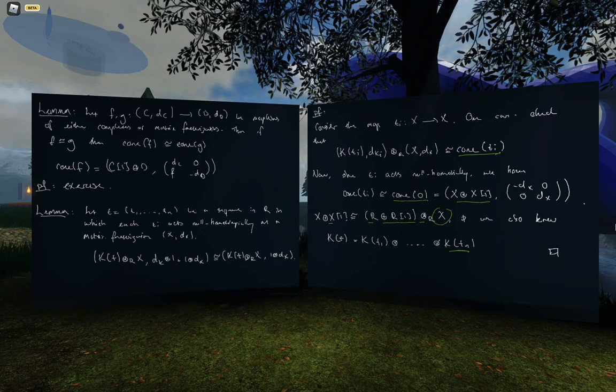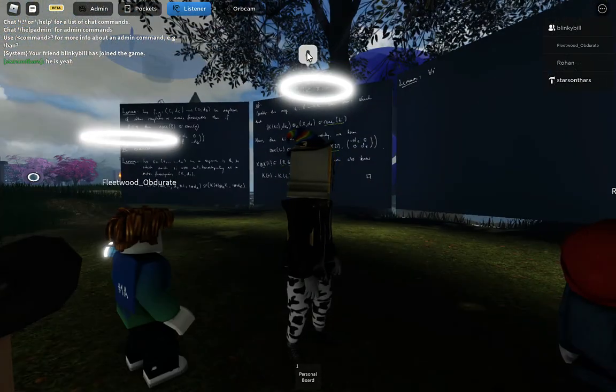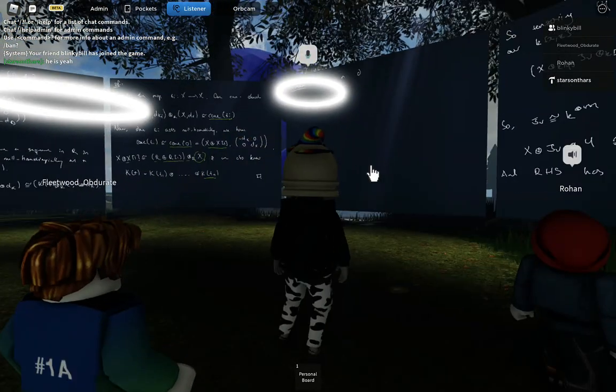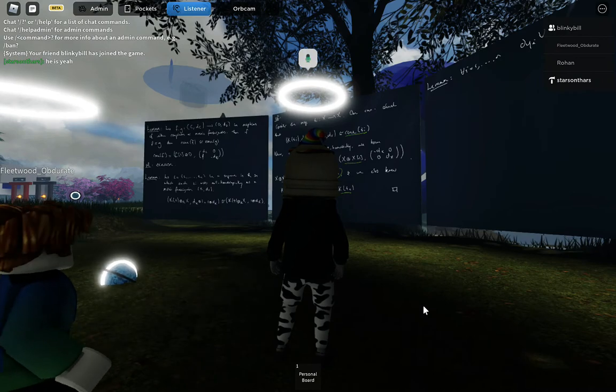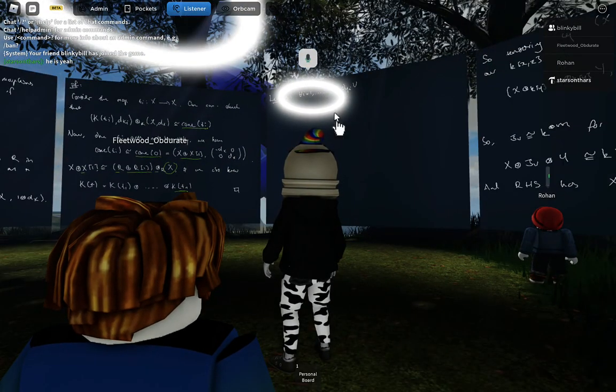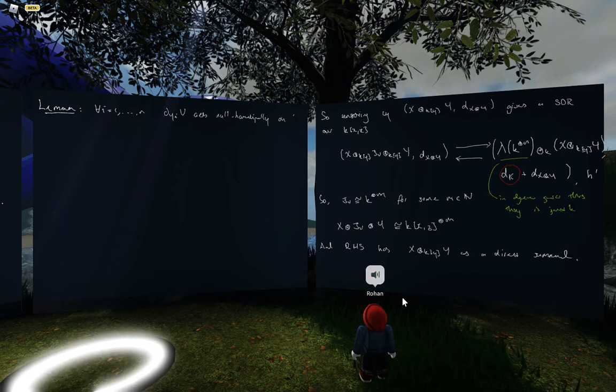Okay, so this lets us remove the Koszul differential when the sequence is null homotopic. So it just remains to show that the sequence of partial derivatives acts null homotopically on any matrix factorization, so on X and Y. We'll take a look at the third board, and this is our last lemma. Say for all i equals 1 to n, the partial derivative acts null homotopically on X and Y.